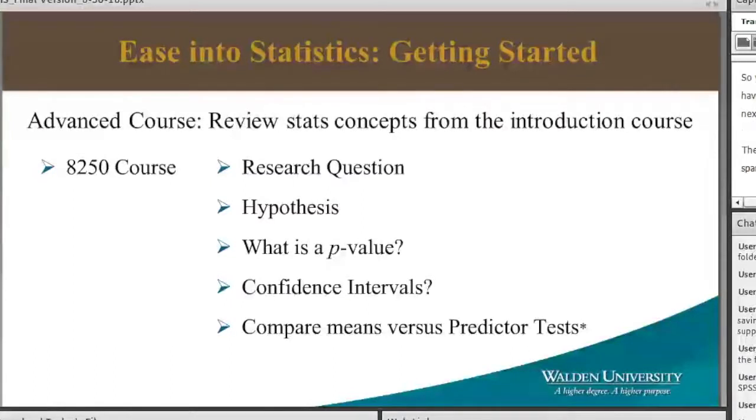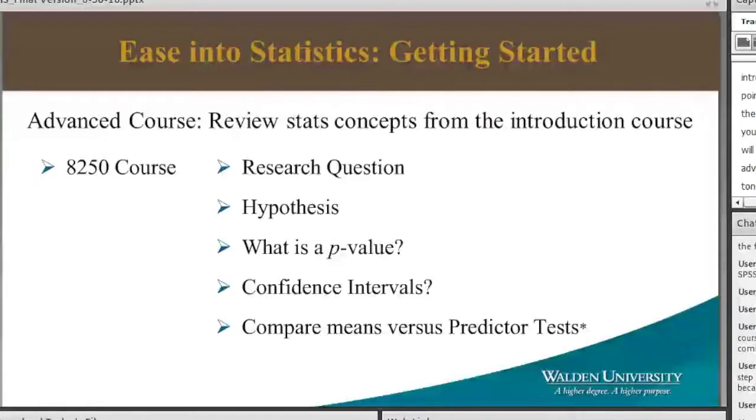And last tip that I have is for the people who are in the advanced course, the advanced quantitative reasoning and analysis courses. The fact that you're in the advanced course tells me that you are set for a quantitative track for your dissertation. That's how it works at Walden. All the PhD students take the introduction quantitative course and the introduction qualitative course. And at that point, you're asked to make a decision about the methodology that you're planning to use for your dissertation. And in that methodology, you will complete an advanced course. So the advanced students who are joining us here tonight are definitely on a track of that quantitative methodology.